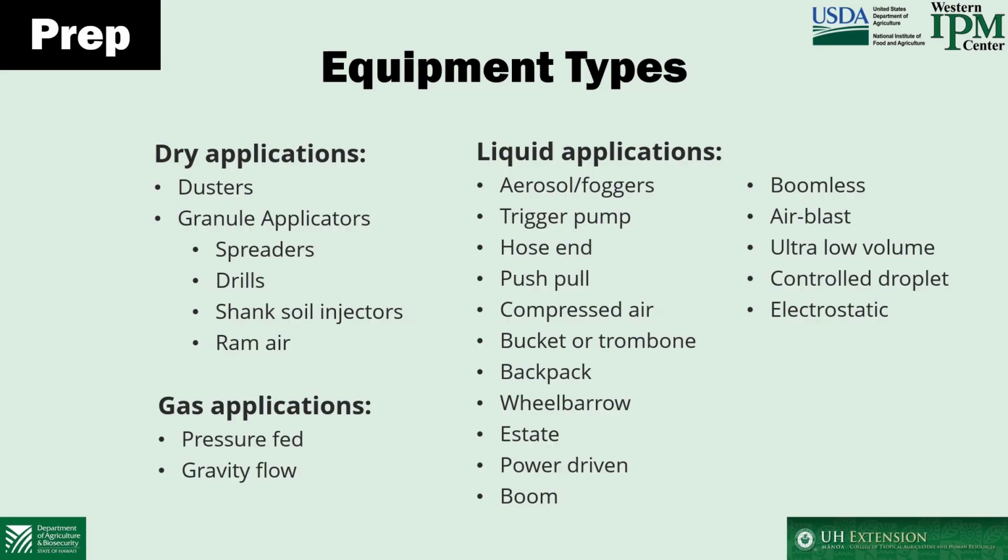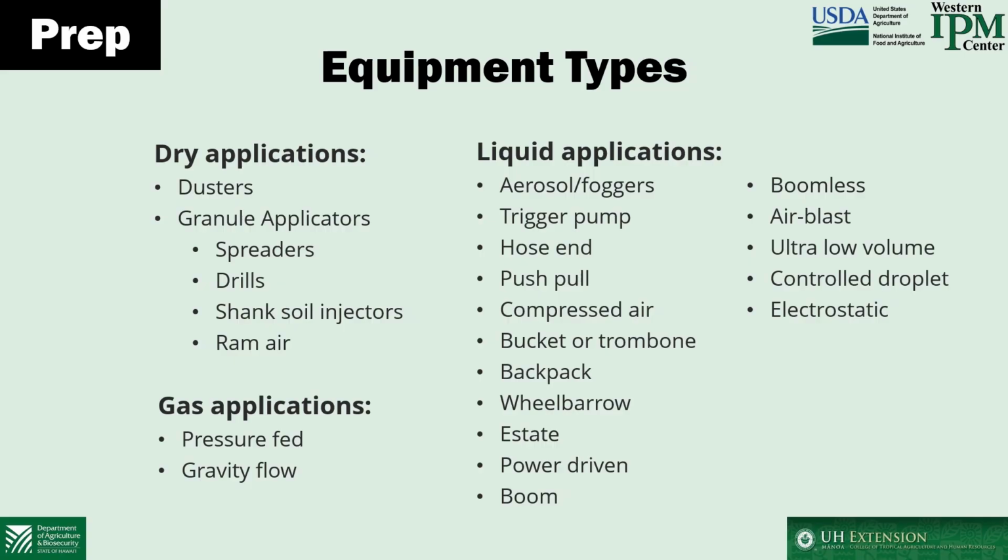Trigger pump, hose end, push pull, compressed air, bucket and trombone, backpack sprayer, wheelbarrow sprayer, estate. I don't even know what that is, but it's a thing. Power driven boom sprayers are what I'm most familiar with myself. Boomless sprayers are like one nozzle on the back of an ATV, if you're trying to clear a trail and make sure the bushes and vines aren't coming into it. You drive the ATV and it sprays one nozzle.